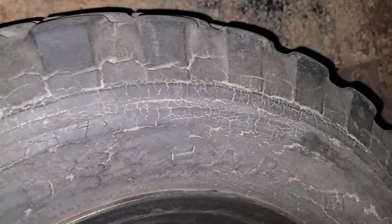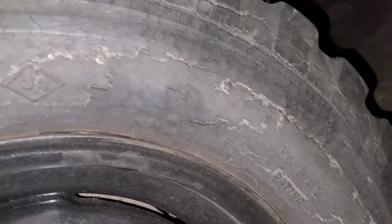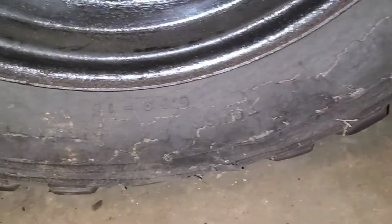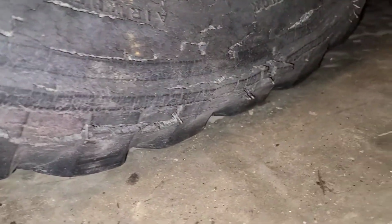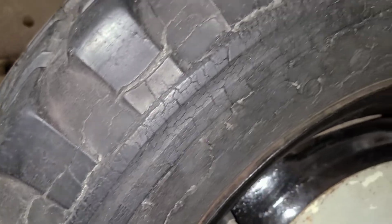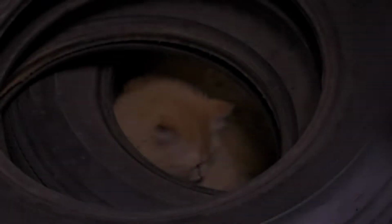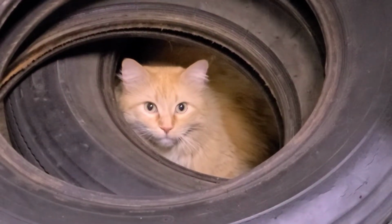Our tires and tubes are doing fine, but the air is starting to show through our trusty Goodyear Sure Grip. Do you like old tires? Yes?